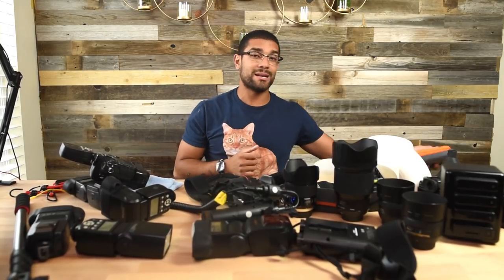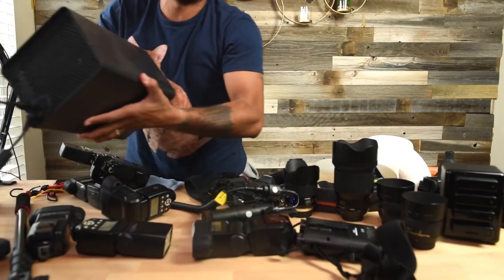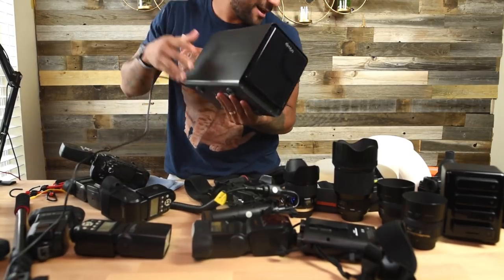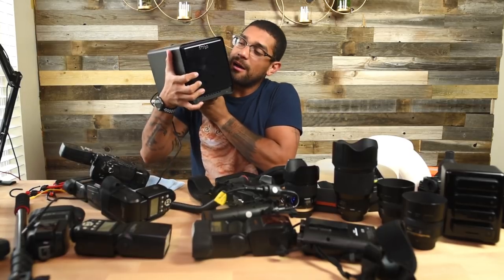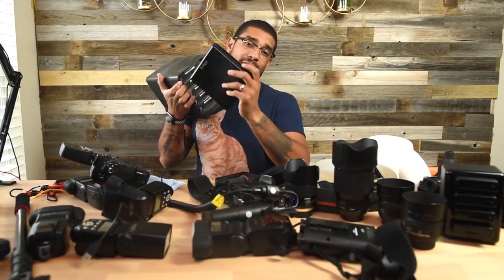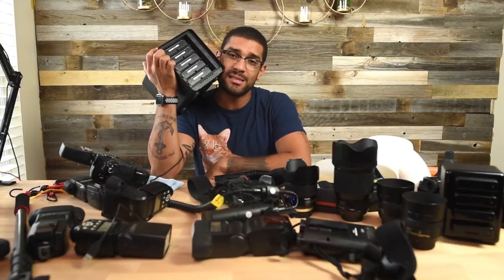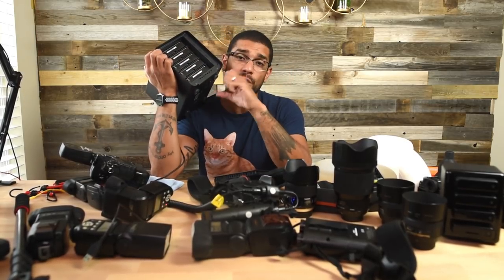Now, when it comes to Big Daddy file management, this hunk of metal over here. Shoot. Dang. Well, let's just hope it still works. So we've got this. This is the Drobo. This is a 5 by 4-terabyte hard drive setup, so we've got about 20 terabytes worth of storage in this bad boy, and it's a RAID system. So what that means is that it's writing onto these other ones, so it shows up as one folder on my computer.